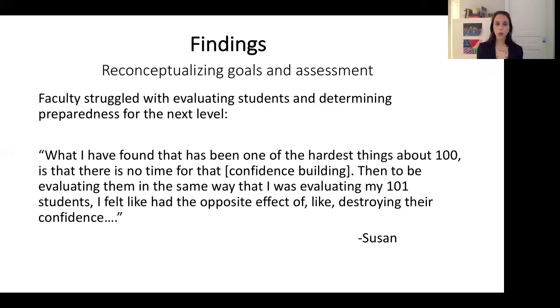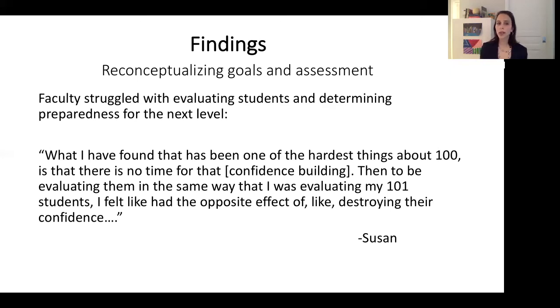And as Susan reported, she said, what I've found has been one of the hardest things about English 100, this co-requisite course, is that there's no time for confidence building. Just to take a step back, she said that in a typical developmental English class, there's a lot of time not just working through reading and writing material, but also helping students to build their confidence as readers and writers. Because that piece was eliminated and there's more of a focus on the English composition or English 101 work, that was problematic in her mind.